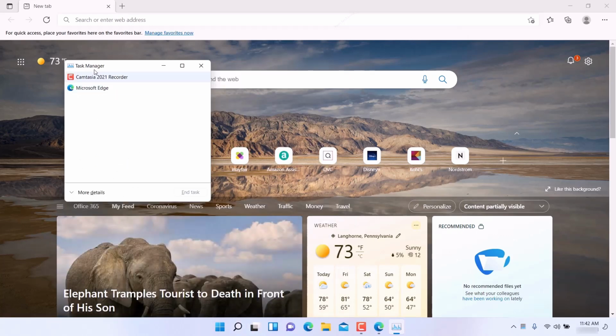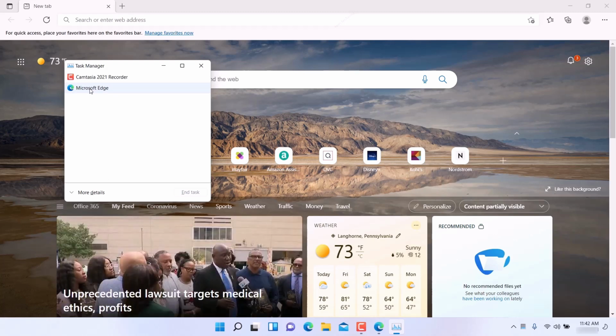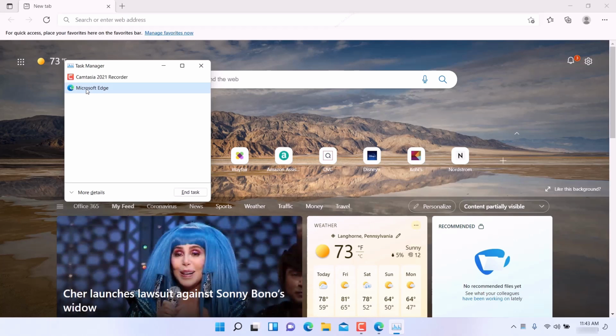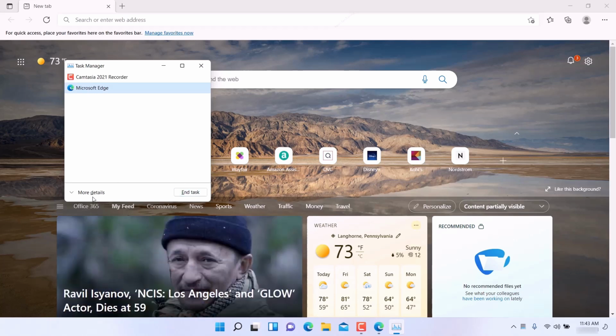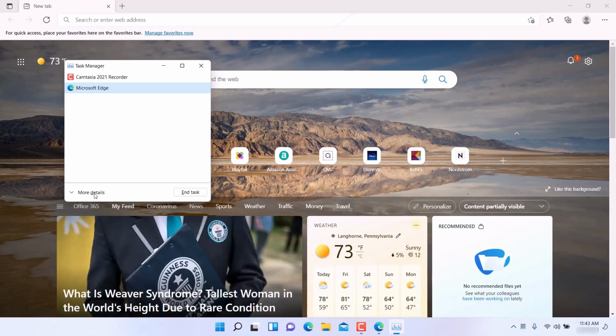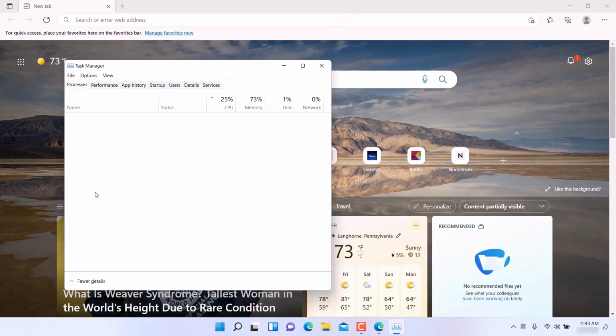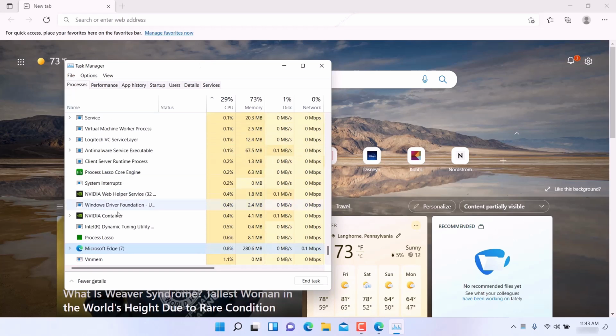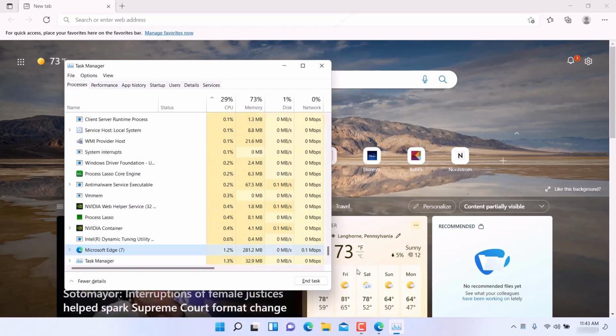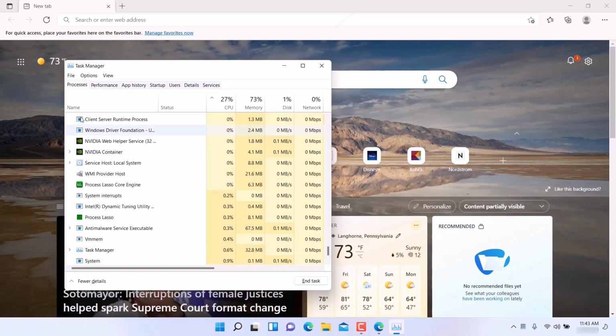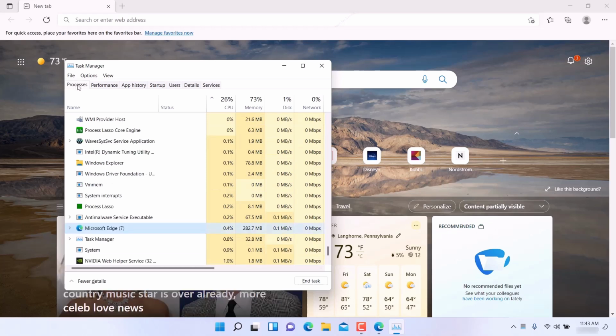It will show up Task Manager and the apps that you currently have opened. So if I wanted to end this application forcefully, I'll click on the application and then choose End Task. In some cases, that application may not show up in this list, and in that case, you can click here on More Details and then find the application and choose End Task. To find it, you'd click here on Processes.